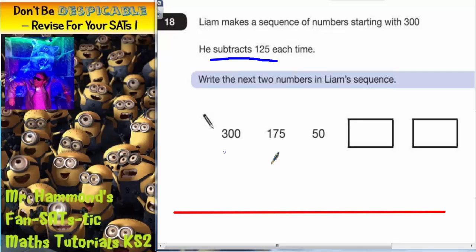So, we've got 300. Now we're coming down, so we've got to be careful where we actually put the numbers on this number line here. 300 actually goes at the end of the number line because we're counting backwards because we're subtracting. Then we've got 175, then we've got 50. So we're actually coming backwards down the number line. And each time, we are subtracting 125. I'll write that on my arrows here.